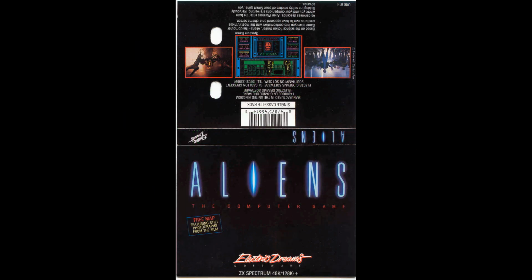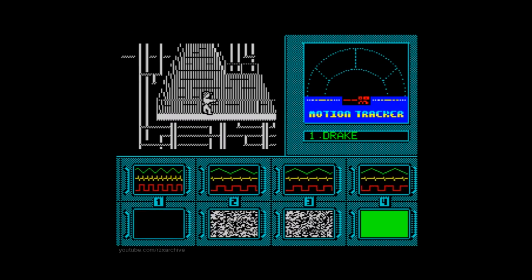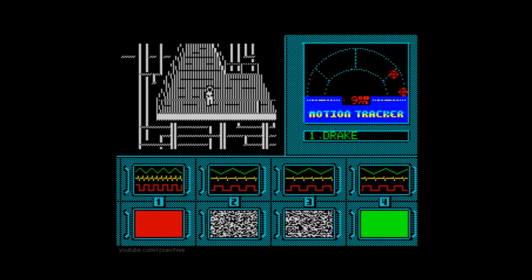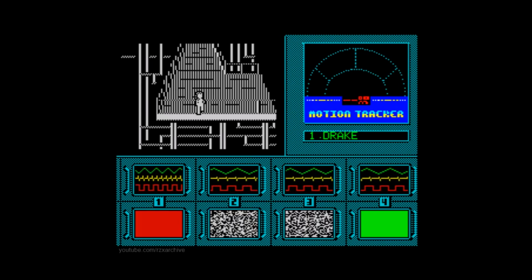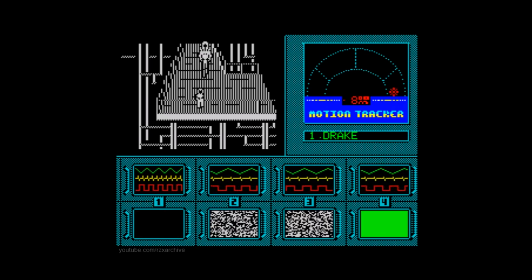Aliens 1986 for the ZX Spectrum 48K was a game based on the popular sci-fi movie of the same name. Its genre was advertised as a mix of arcade and adventure, with elements of both exploration and shooting aliens. In the gameplay, you could control a squad of 6 Marines, including Ripley, and guide them around the alien-infested colony. You can switch between each Marine and give them orders to move, shoot, and interact with objects.